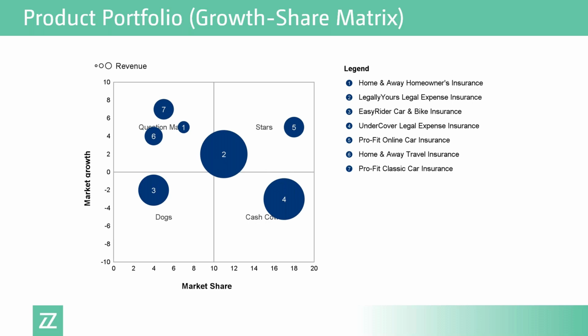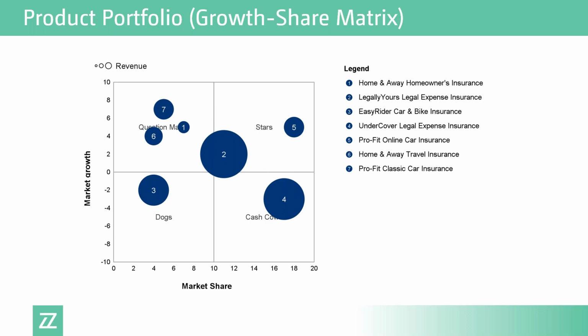And also, take my cost model example, I could also use my cost model to combine the data from my product portfolio with what these products actually cost. And then you might find that, say, one of these stars is actually really very costly. So you might have a lot of revenue, but there might also be a lot of cost associated with one of these. That's another advantage of integrating your structure and your data. You can also drill down from these products into how they are actually realized.